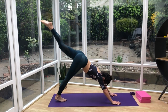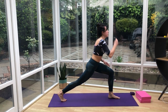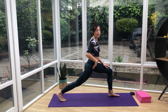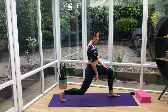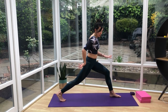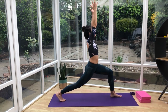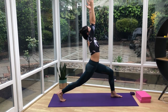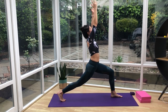Inhale the left leg to the sky, and exhale it in between the hands. Rise up to a lunge on the left side — bending into the left knee, extending the right leg. Try and bring the kneecap up; if you feel the kneecap has dropped down, extend it to stretch through that right hip flexor. If you need to adjust the stance and go a little wider, do so. Arms come up. If you want to take this into a back bend, lift the arms up, extend the spine, and start to arch back — we're not just crunching into the lower back, you're extending and lifting.